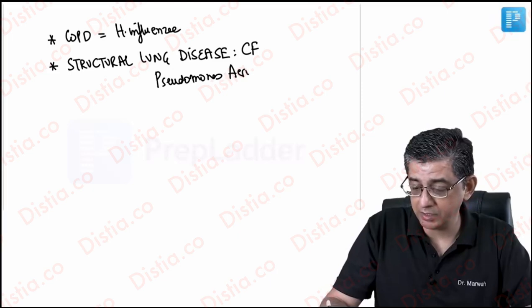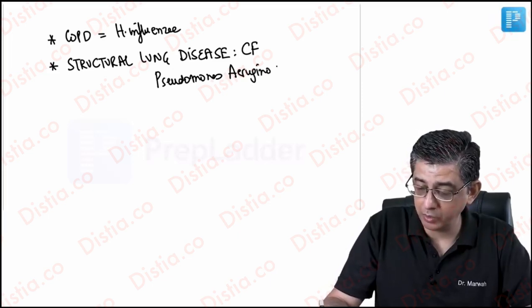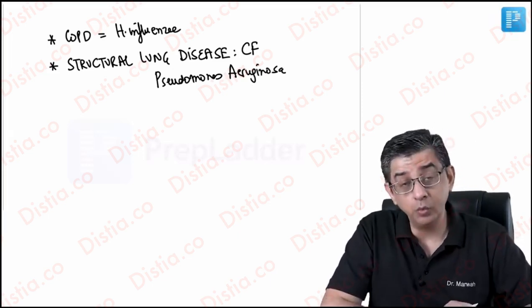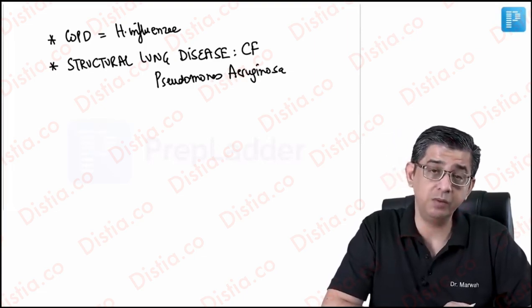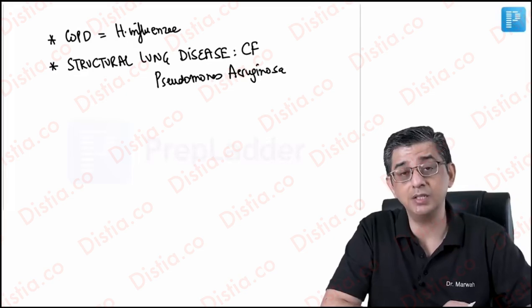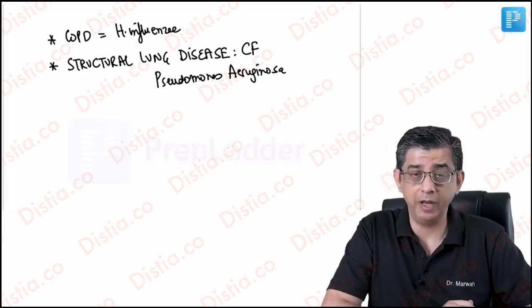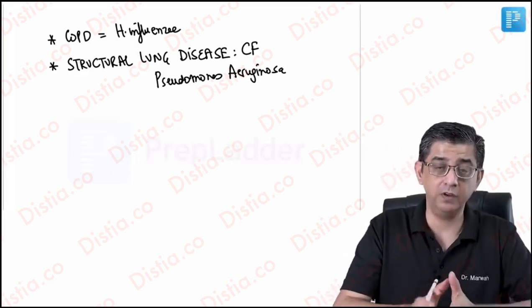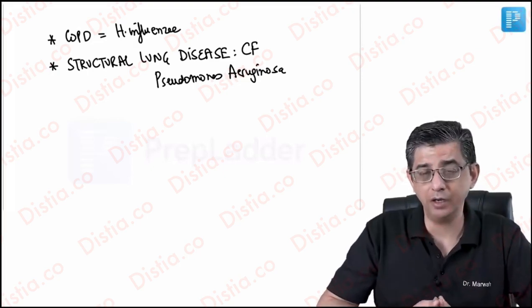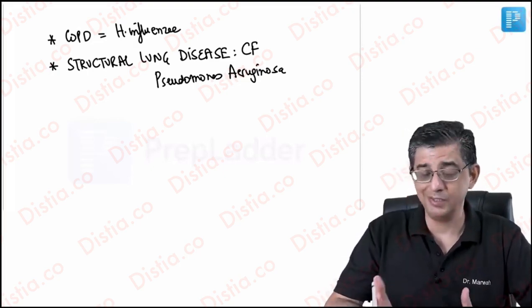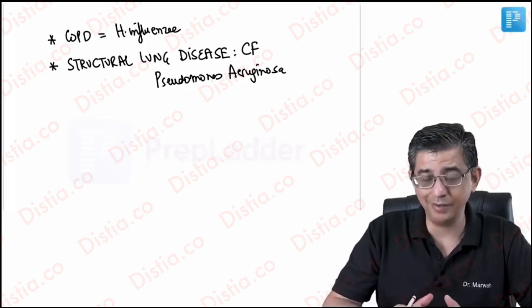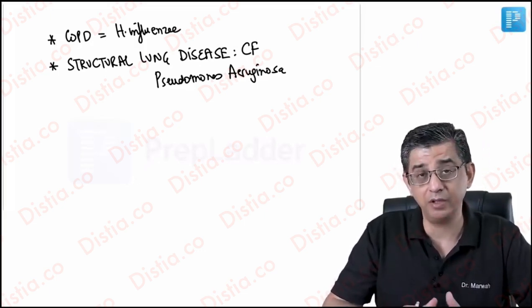This nasty organism will contribute to so much pus that even the large airways will be filled with pus. They would be damaged in the elastic component of the lungs. They would be damaged in the cartilage component, and the airways will dilate, and that's why you get cylindrical bronchiectasis. There's a separate video on bronchiectasis in the app as well, so you can definitely scroll down for the same after this video.